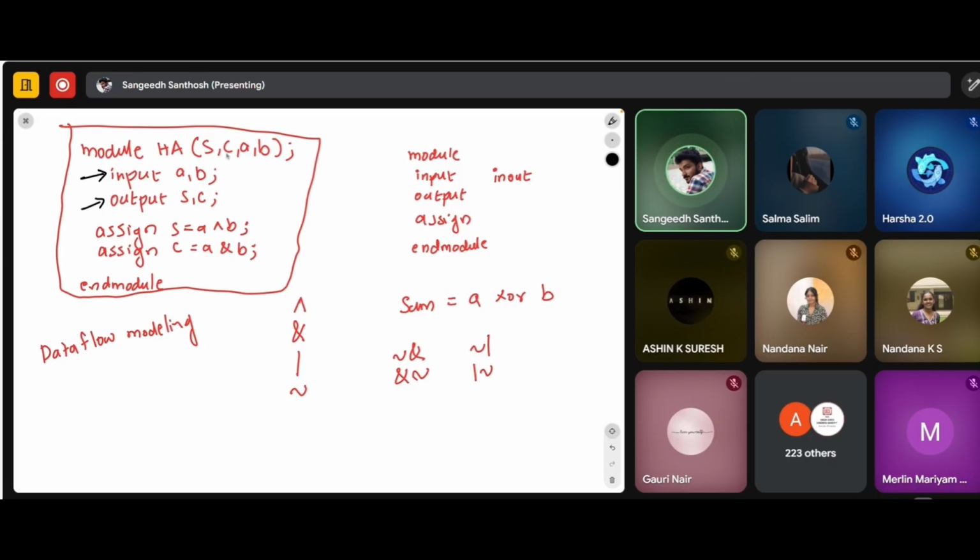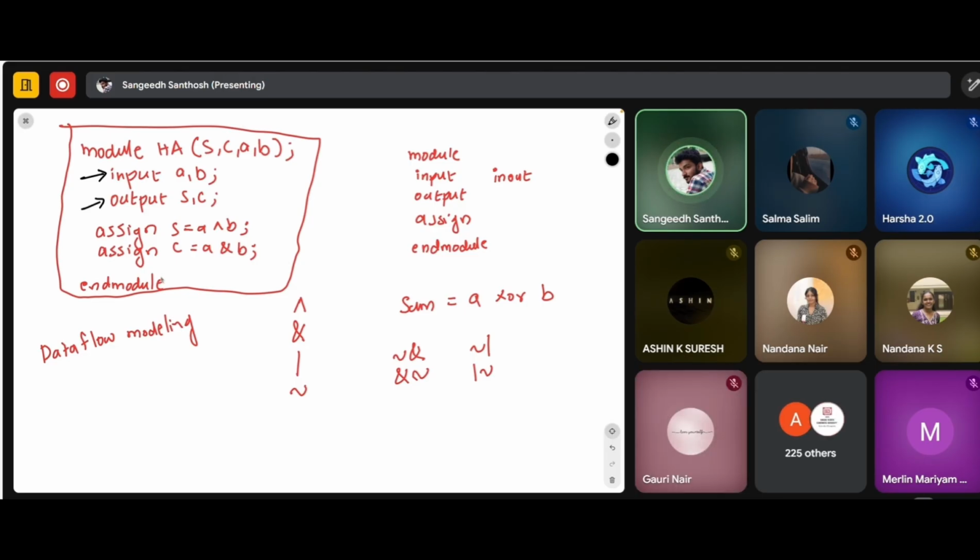If internal signals are there, they will be given separately. We will discuss that when we deal with the full adder or some other circuits. Then for every module, to end that module, we use endmodule.